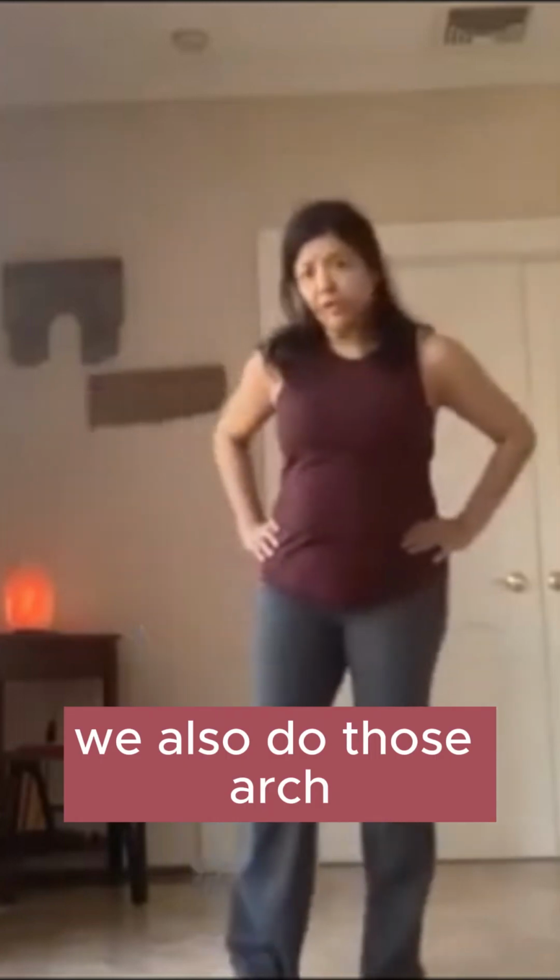We also do those arch raises. So come up on your toes and raise your arms. Hold for 5 seconds. Come down. As you put your heels down, raise your toes. So you're just going to extend your toes upwards as you put your heels down. So inhale, heels go up. Stretch your arches, 5 second hold.